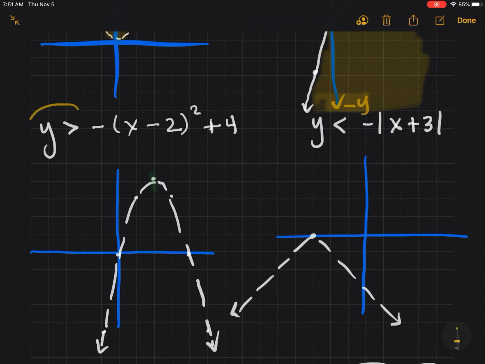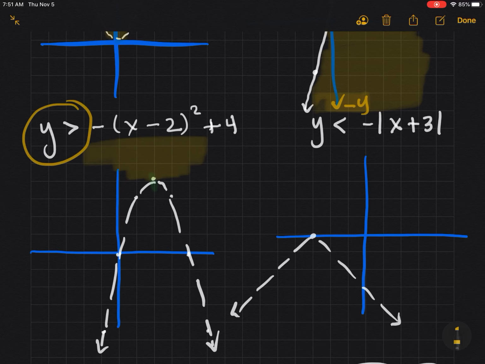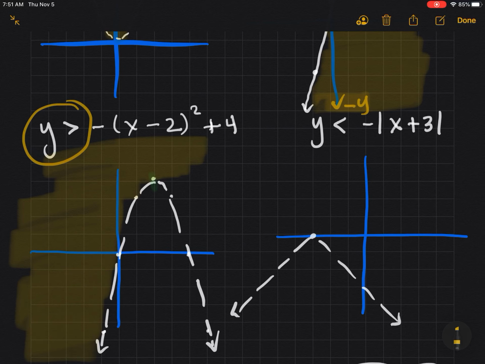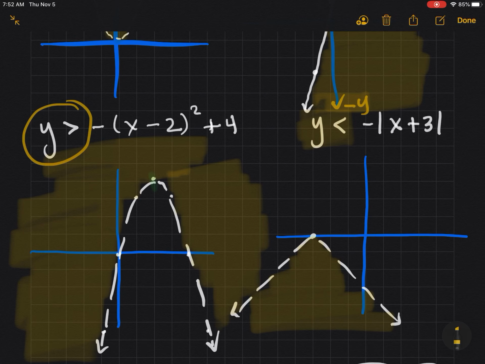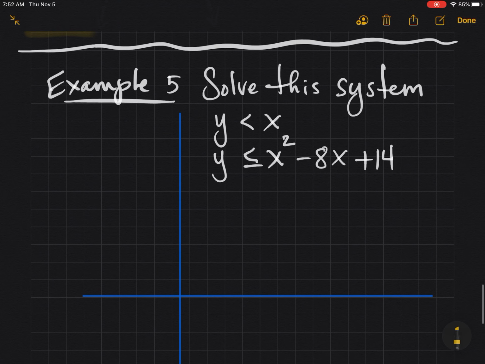Okay, here we have a parabola. I'm going to go where y is greater. So I go to the vertex, and greater means up, so I'm shading above. But notice I have to shade everything on this side of the parabola. And lastly, I've graphed an absolute value function for you. This one says that y is less than, so I can look at the vertex and go below. Okay, hopefully that does help a little bit as far as which way to shade.